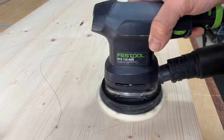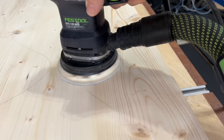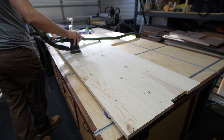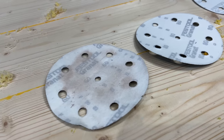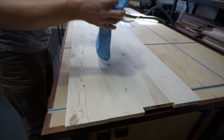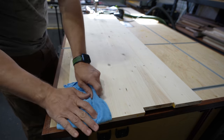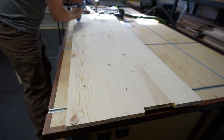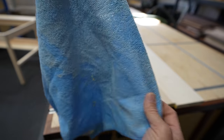Think about it like you're mowing grass — you don't want to leave streaks. So you're going to sand in one row, move over slightly, and come back for a second row. It's going to take a while, and that's why people hate sanding. You'll work your way up through the grits, 60 all the way to 120. I usually stop at 120. In between every grit, use a microfiber towel or a rag and wipe off the extra dust from the previous grit sandpaper. If you leave that on there, it'll grind into your next sanding grit.